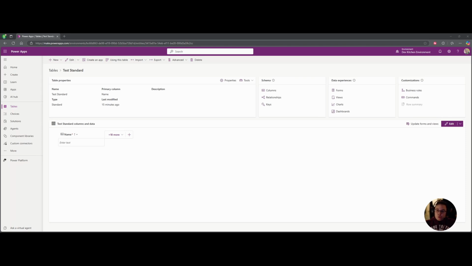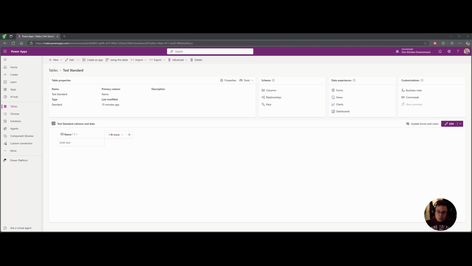So business rules being a big thing. What are business rules? These are things that allow you to apply logic and validations at the data level. These are really useful and powerful because it prevents you from having to write it for every application that you may use the table in. They can be used to validate data that's already stored or show error messages when new data is being created, change things like the field requirements based upon data that's input while users are doing it in the model-driven app, dynamically display data such as hiding fields or columns, and create things like business recommendations on the form dependent on business intelligence.